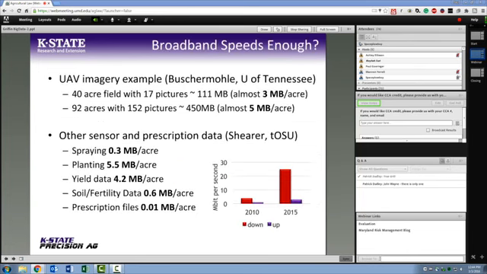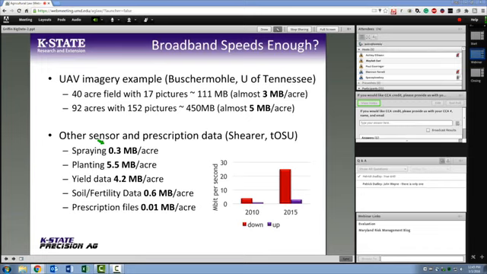Look at this list. This is kind of interesting. This is a compilation from Michael Mushimo from University of Tennessee, Scott Shear from The Ohio State University, and they reported the file size per acre that different imagery and field operations take up. Now, the thing I want you to look at is the bolded numbers on the right-hand side. So, for instance, this 3 megabytes per acre for this set of imagery. As another example, there's 0.3 megabytes for spraying and so forth.